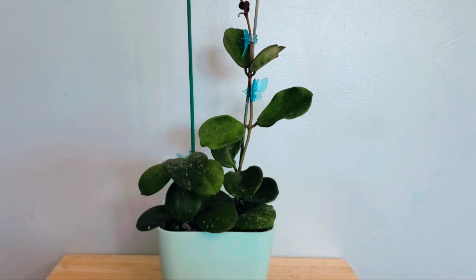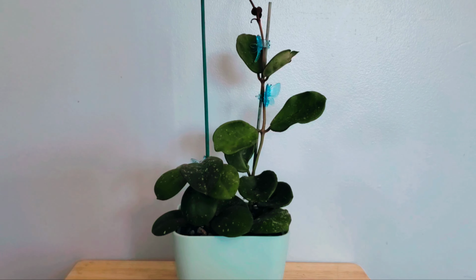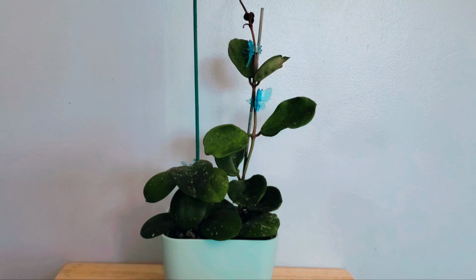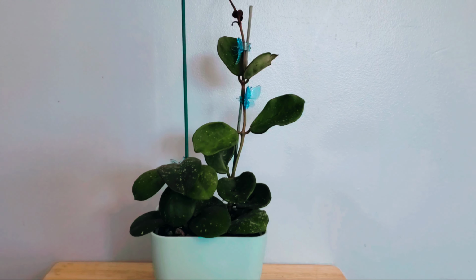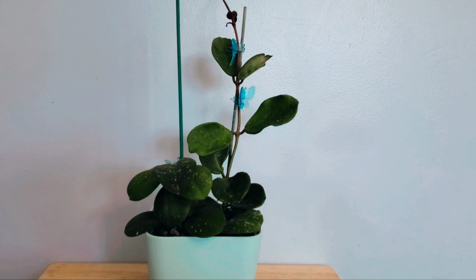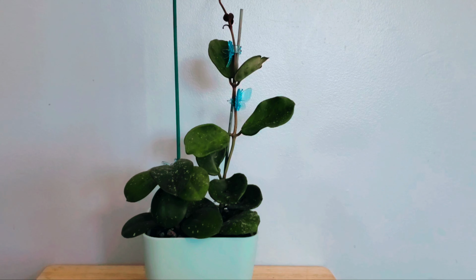Also, I have been living a lie. I thought I already had an Obovata. So because I thought I had an Obovata, I just kind of wanted to have an Obovata, if that makes any sense. It was actually mislabeled by the seller, and I remember asking the seller about it, and they told me that it was an Obovata, not an Australis, and they explained all that stuff, and it wasn't until like a few months ago that I noticed it really was not an Obovata, it really was an Australis.